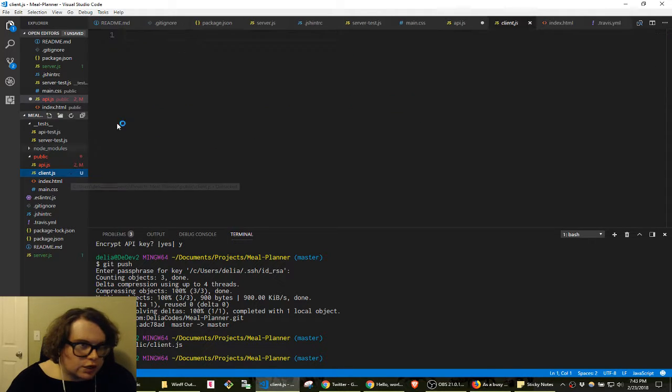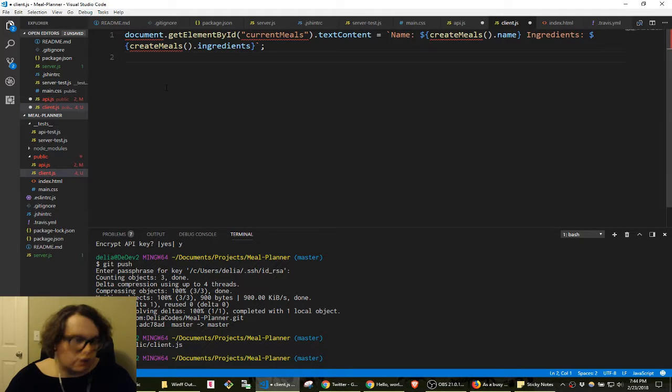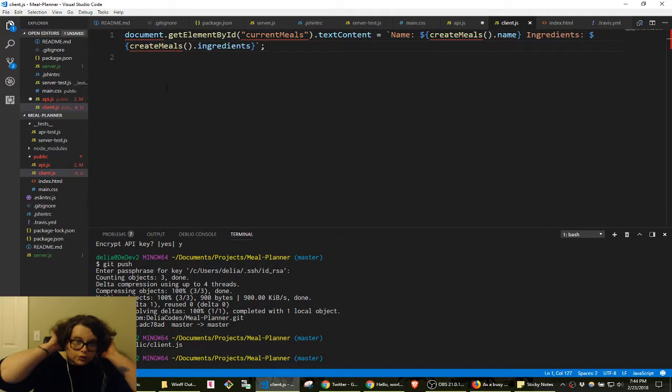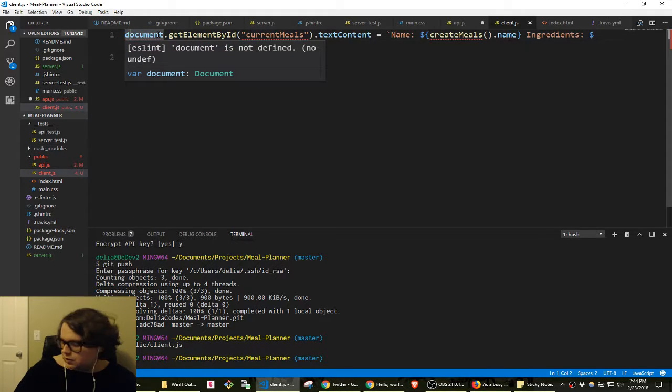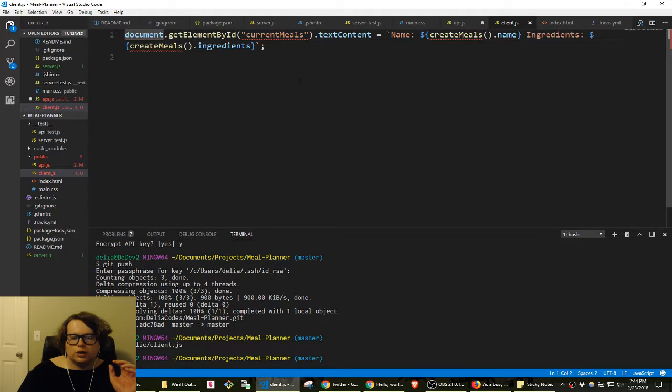Okay, so client.js is to do any JavaScript interaction with the DOM. The API is going to touch a mock database and go from there. So essentially the idea is that you've got, I should probably figure out how to draw on the screen.